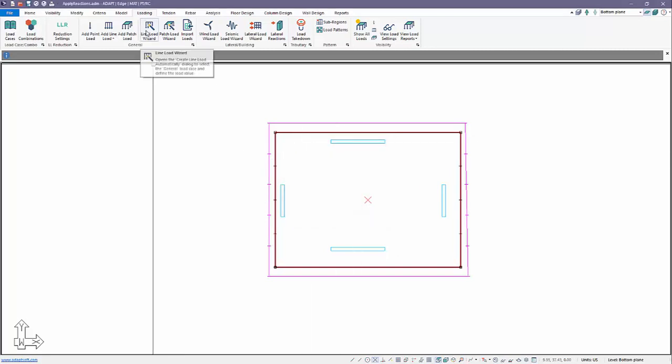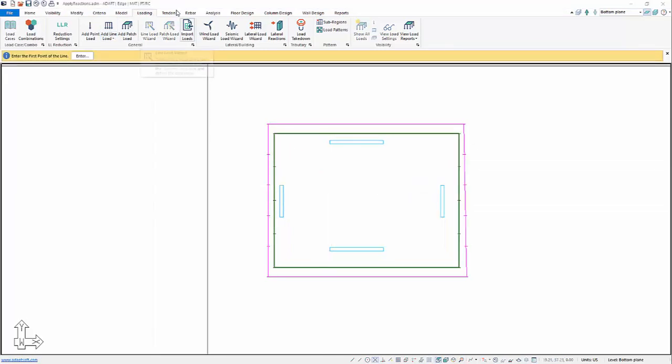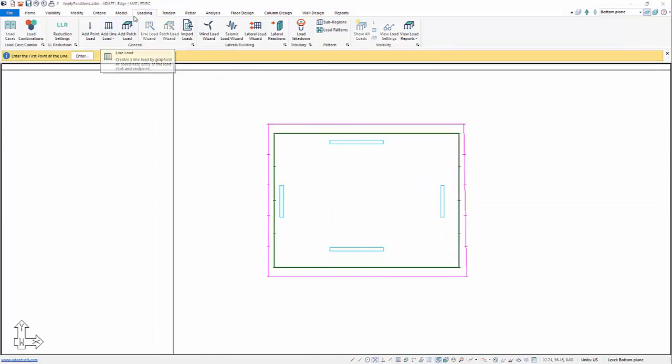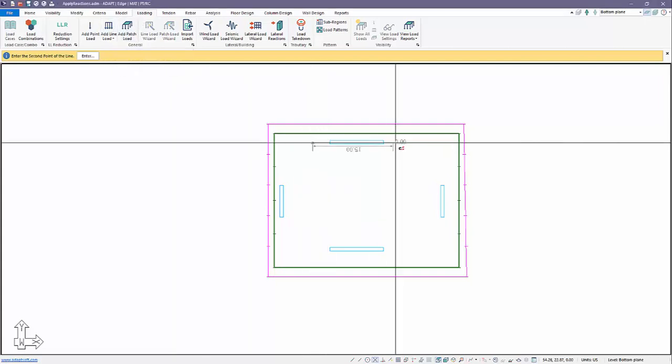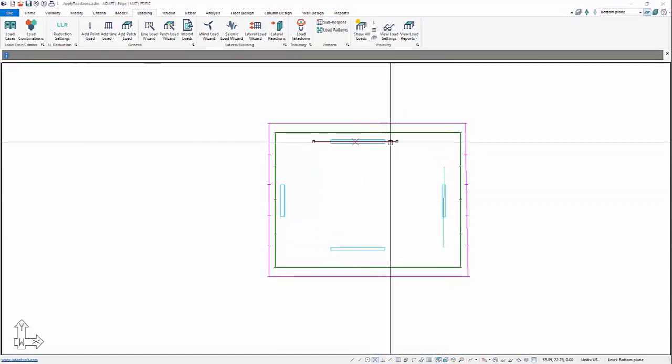And I'm also going to add some line loads. I'll add some dead load for line loads. So we can go ahead and add a line load. In one case, I mapped the load using the wizard. In this case, I'm just adding a line, point, or polygon. So we're going to add some line load along this path and maybe this path.